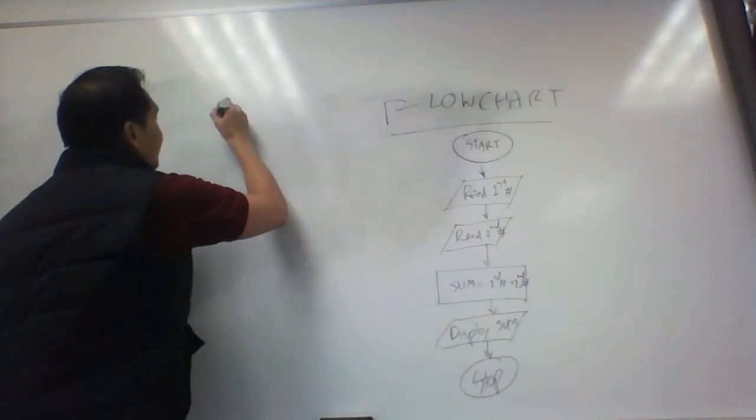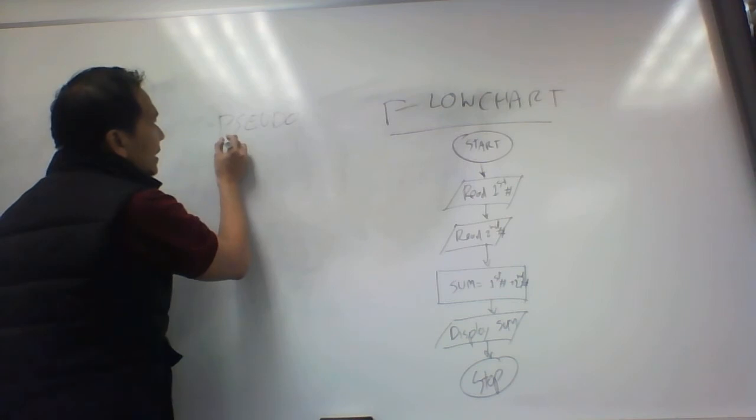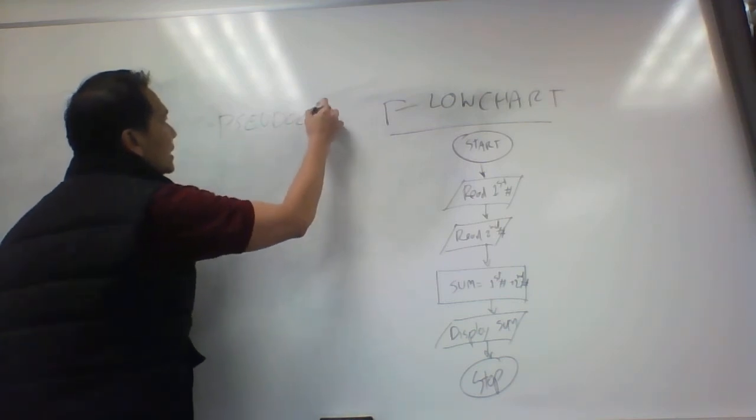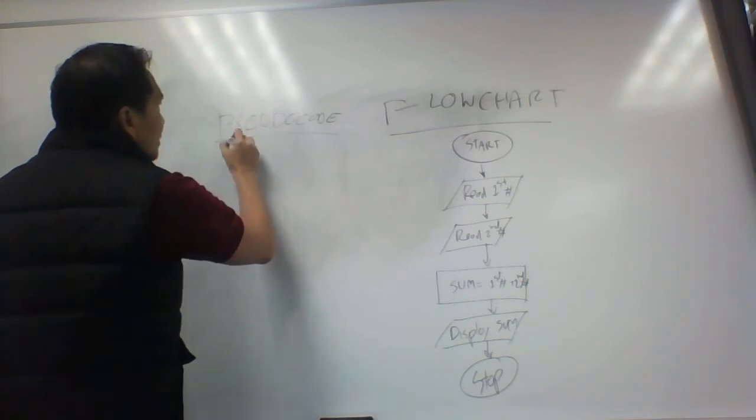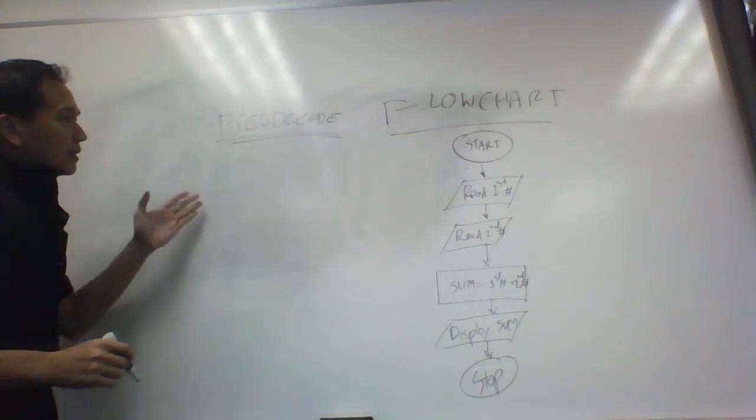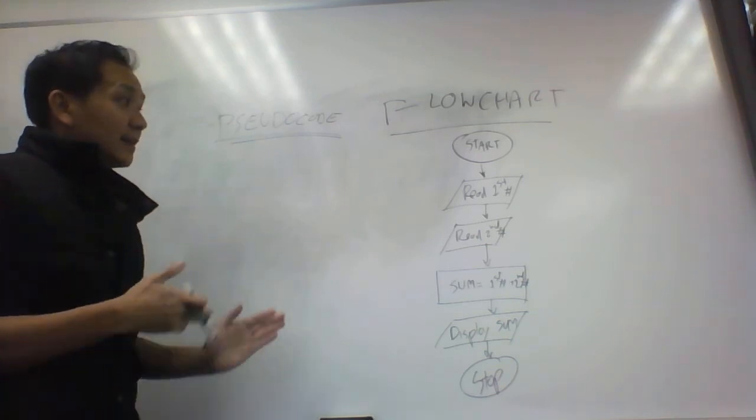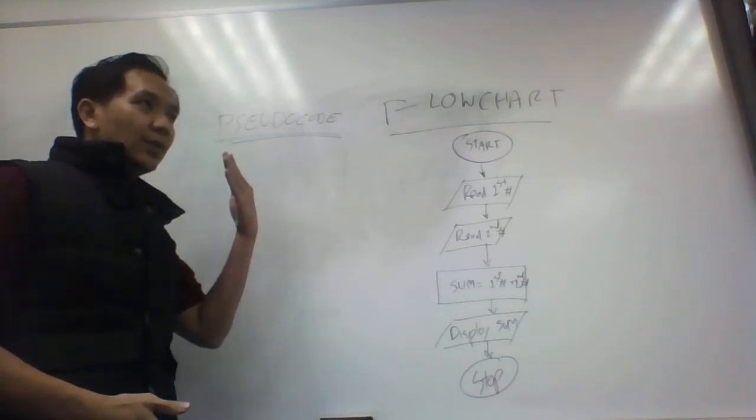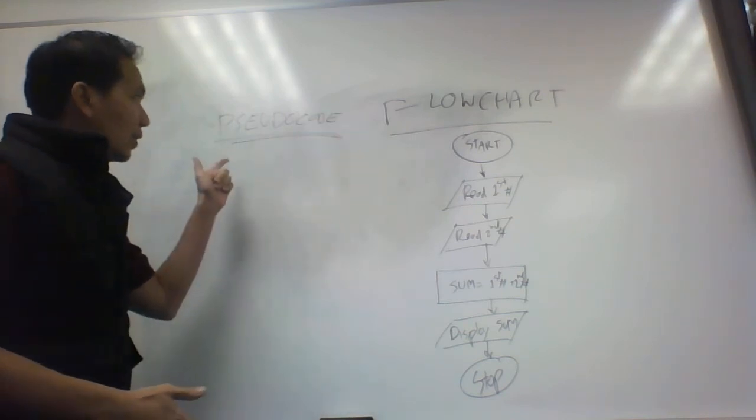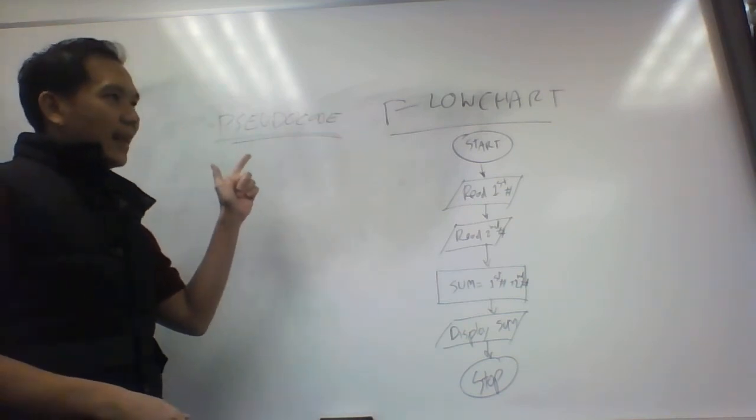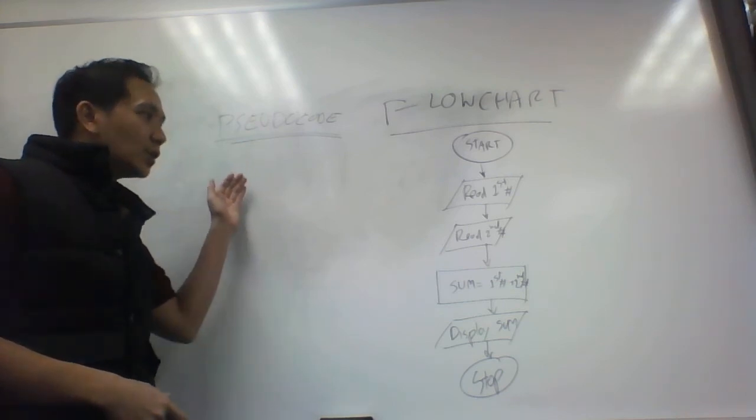Let's look at the pseudocode then. Pseudocode is spelled P-S-E-U-D-O-C-O-D-E. When you pronounce it, you just silence the 'p' - you just say 'pseudocode.' Now, how are we going to understand pseudocode? Like I said, flowchart is going to explain the logical thinking into a diagram. Pseudocode is the same thing - it's just an alternate tool that will explain your logical thinking into statements, just like the list of things to do.